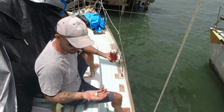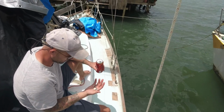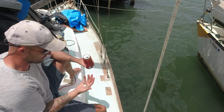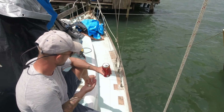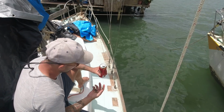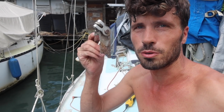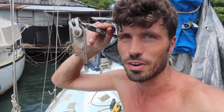Definition of catastrophic failure. Bolts would have broke, chain plate would have either dislodged from the bulkhead, or the bulkhead or the chain plate would have actually just ripped off like it did, and probably the mast would have came down. Just know that this boat was advertised as ready to go immediately.